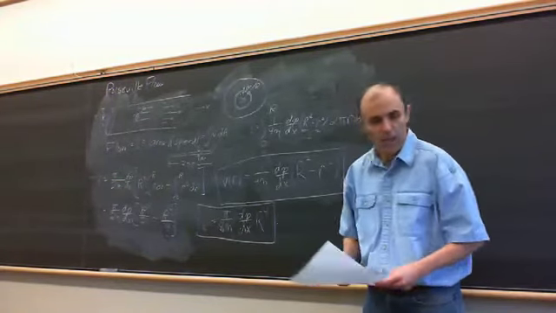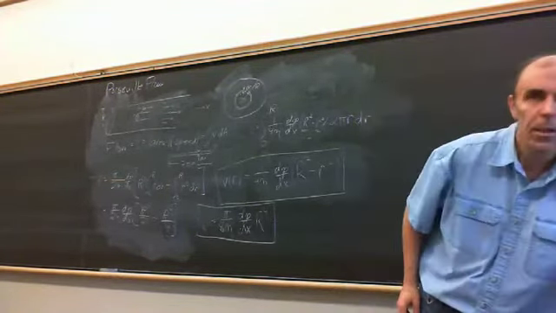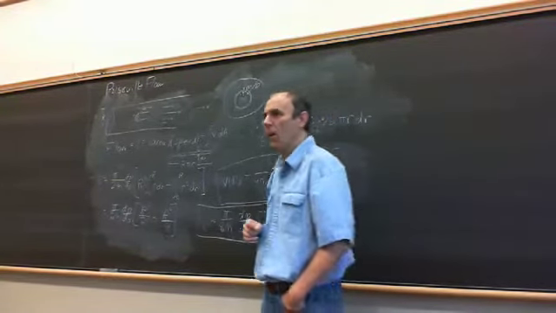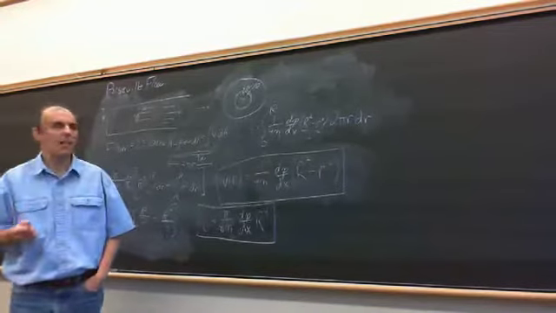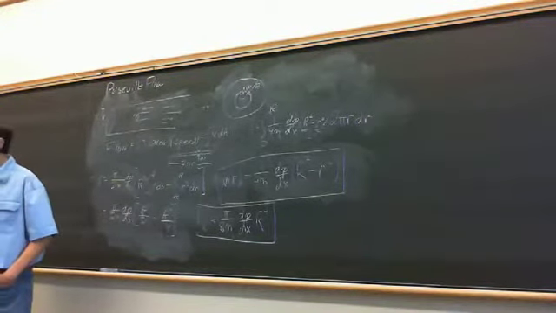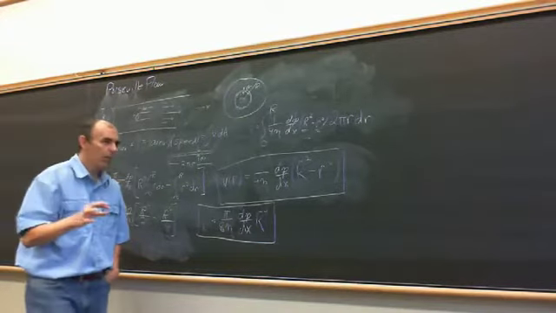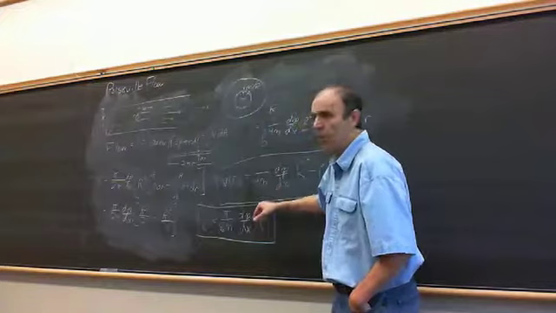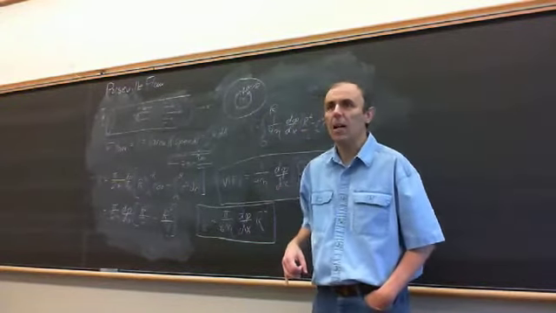Now, why is this important? What's important is it goes as the 4th power of r. That's very sensitive to r. That means if you double the size of the tube, you don't double the flow. You don't quadruple the flow. You go 2 to the 4th. You make the flow 16 times larger.